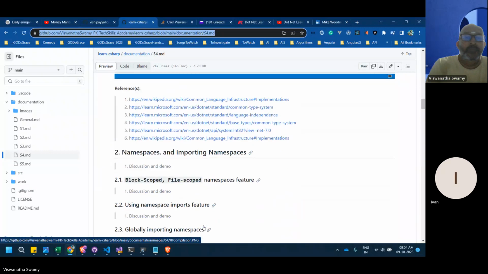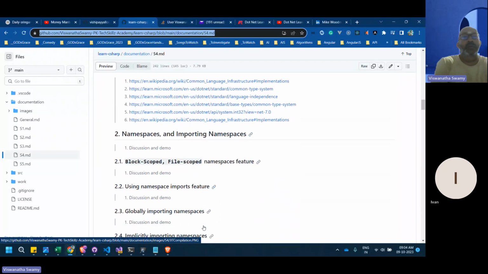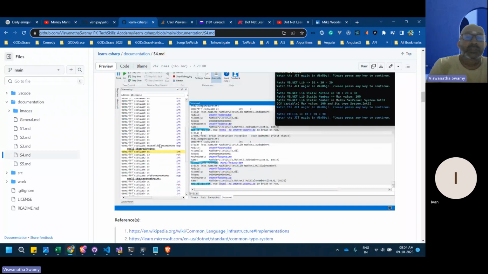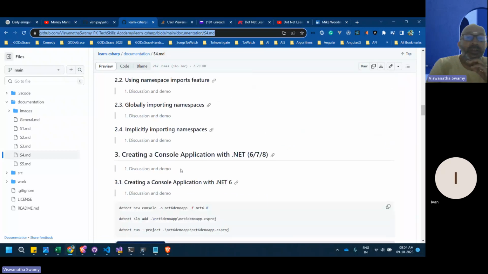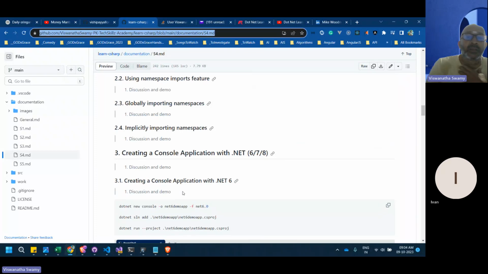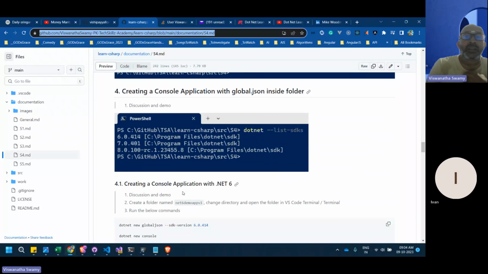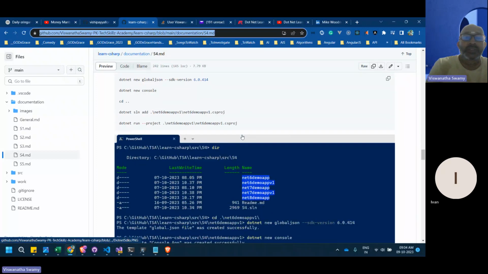The next thing is we'll speak about the namespace and importing the namespace. First, I'll speak about point 2 and then come back to point 1, or else we can directly go to the first point itself. So creating the console application in .NET 6 using these frameworks, and then we will be creating using the global.json inside the folder.